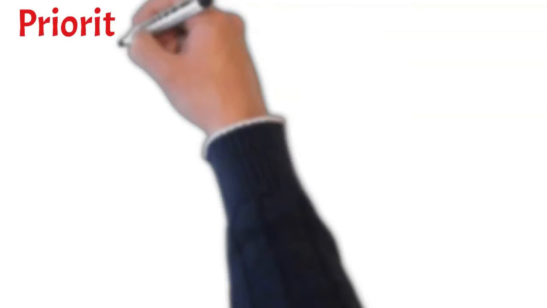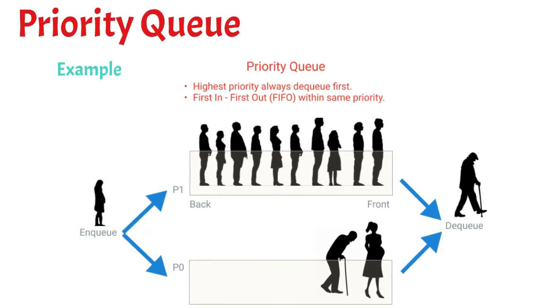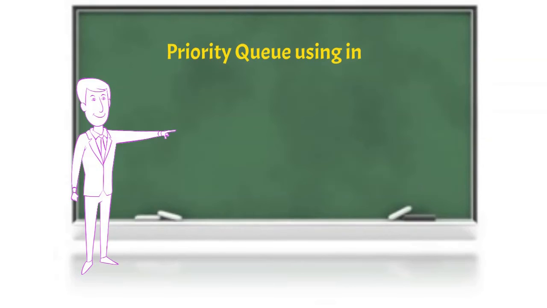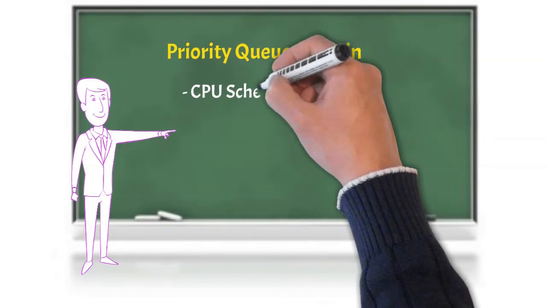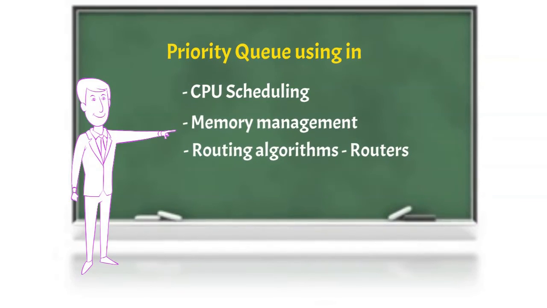Let us spend some time analyzing another variant, priority queue. The strict ordering enforced by a regular queue is not always useful. We see a lot of priority-based queues in real-life situations in hospitals, and reservation centers for disabled, women, and senior citizens. We need similar priority-based scheduling in computers as well. We need priority queue, a variant of the queue, to support this need. All the OS internal schedulers work with different priorities and use priority queues.